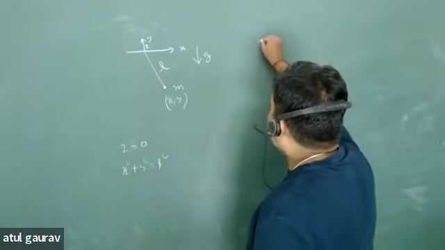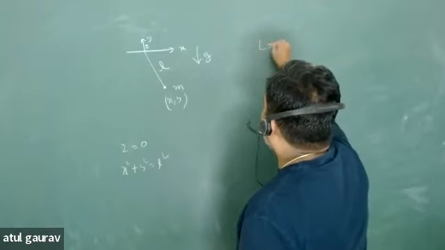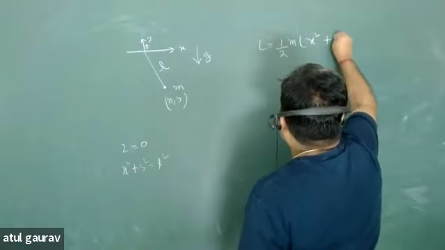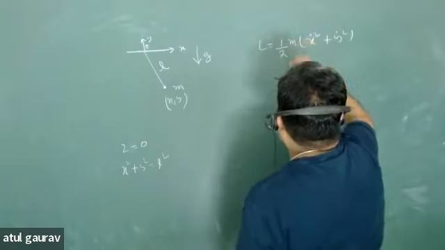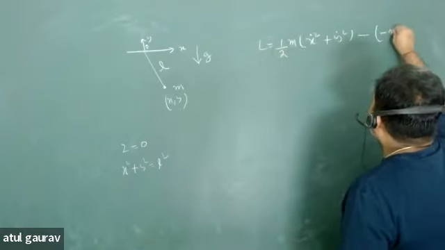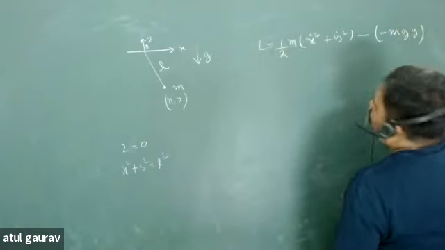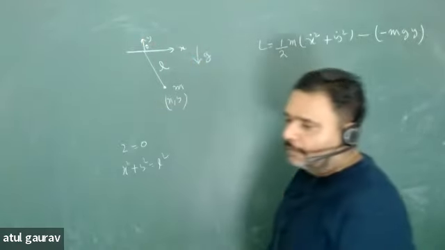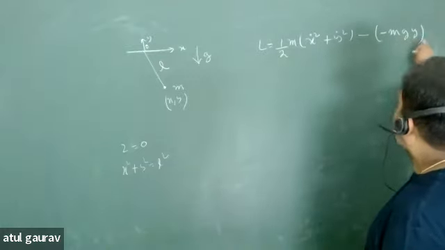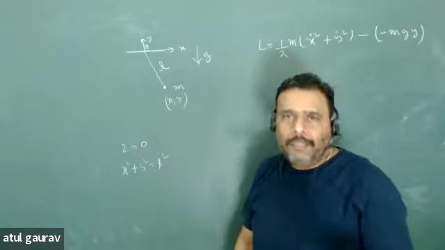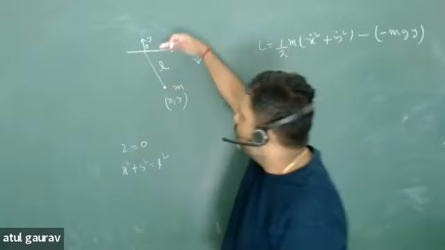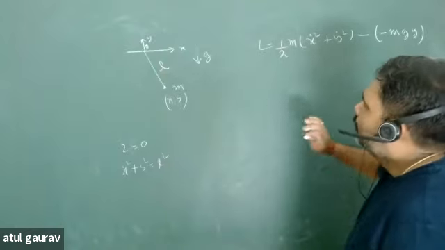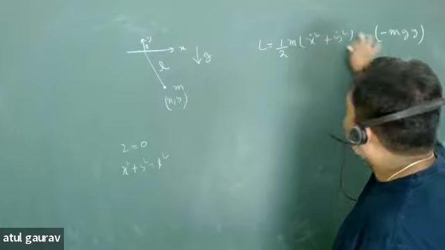Okay. So can I write the Lagrangian of the system as half M times x dot square plus y dot square, minus mgy? Can we write that? Because I have taken this as 0, so this will give the negative potential. So I am putting minus mgy. Yes, it will depend on what your reference frame is. So we have just taken this as the reference frame and we are measuring from there. Okay. Now, is this Lagrangian the correct one?